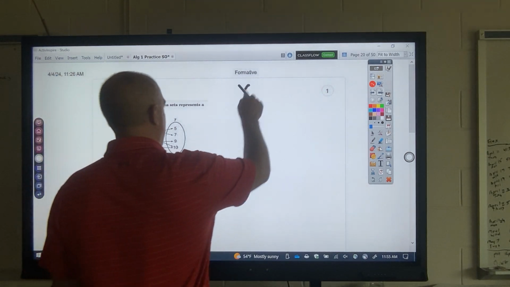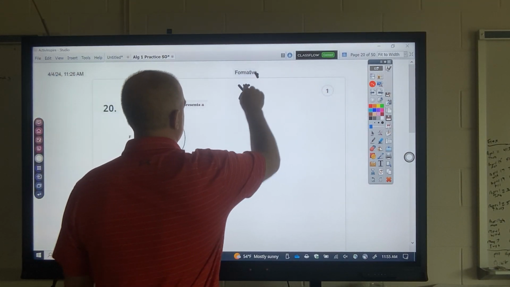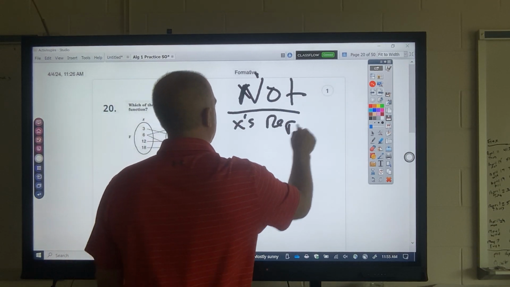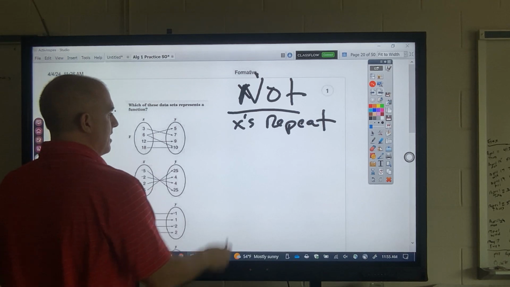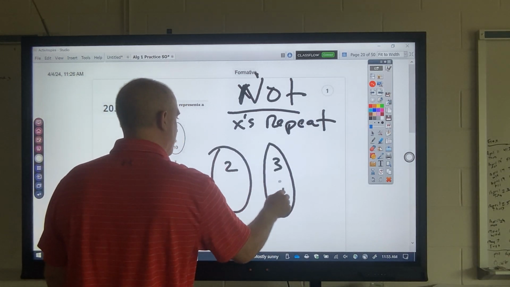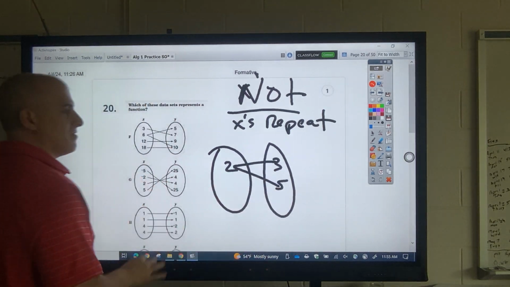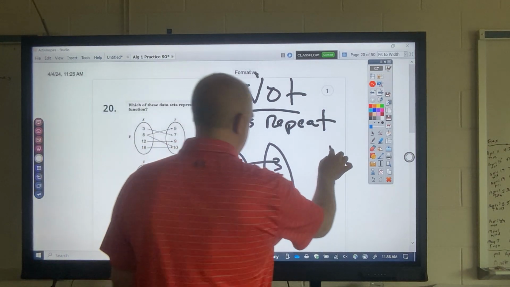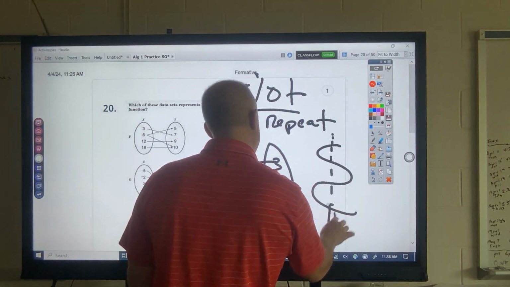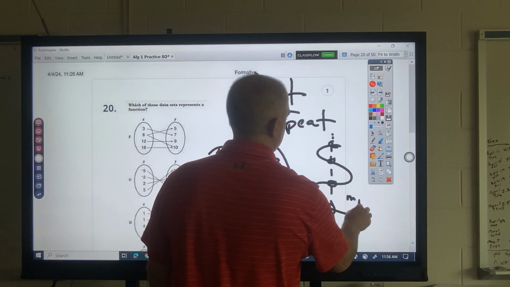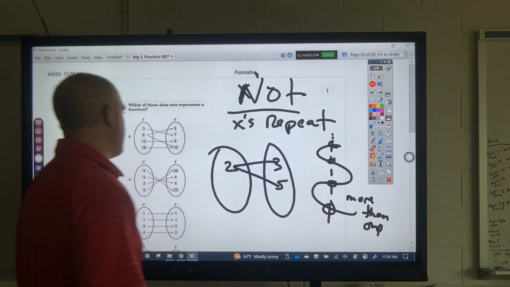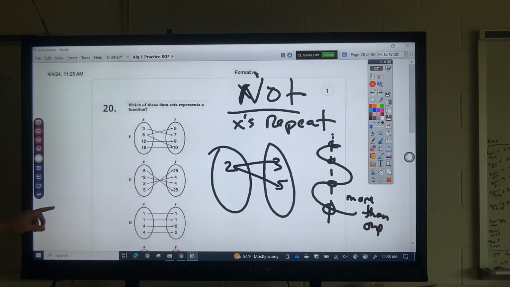So here, remember, here are all the ways that it's not a function. The x's repeat. A big thing is with these little circles. If you ever see a number where it's like this, all these are not functions. The other thing is if you ever have a graph and you make a vertical line through it and it passes more than once. So if the x's repeat, or you got a line.